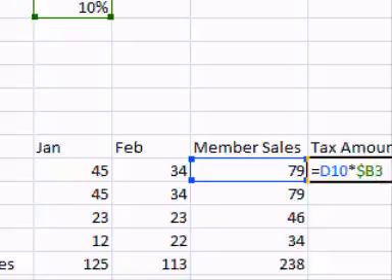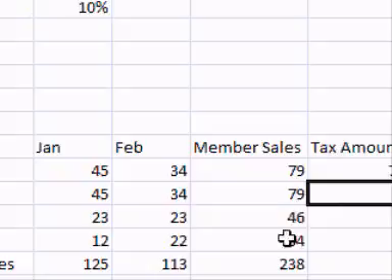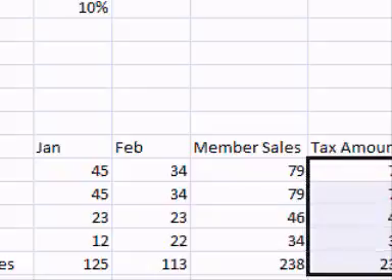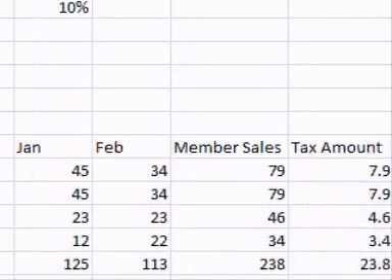That way, when I fill or copy those cells down, that 10% is the target. Okay, so now that makes a bit more sense. It makes it much faster and more efficient when creating those formulas.